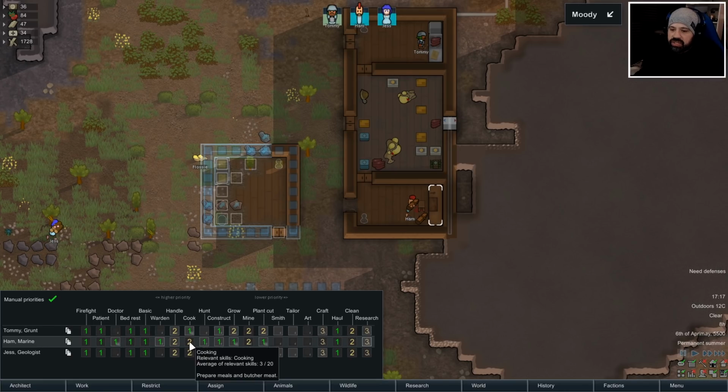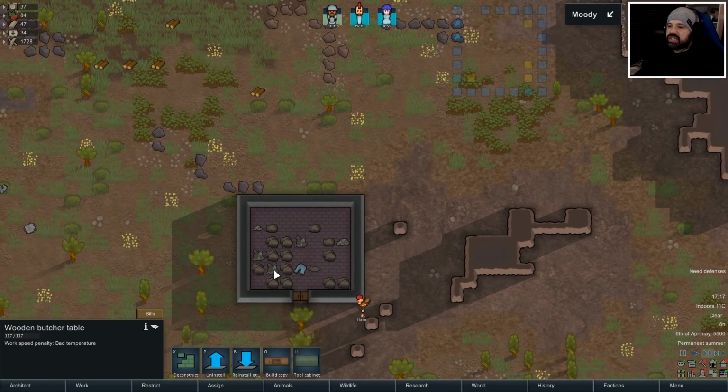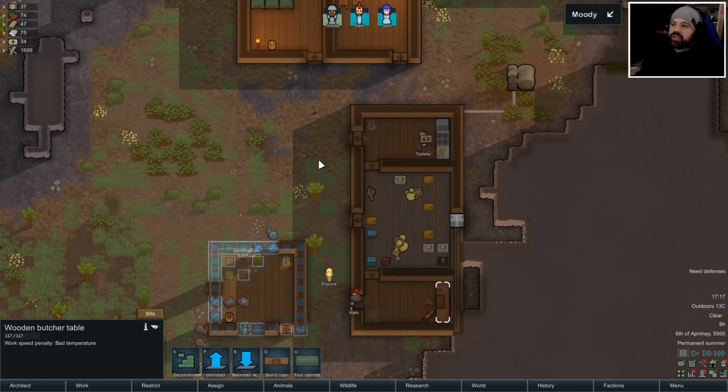Yeah, and butcher meals. Okay, so what we might want to do is have... No, I think 2 is fine. Yeah, just have Tommy being the main chef, and then everybody else can chip in when there's nothing else to do. I think that would be fair. Okay, he's carrying everything down there. We still have room in our main storage, which is good. Now we're gonna have to go and make a proper storage at some point.